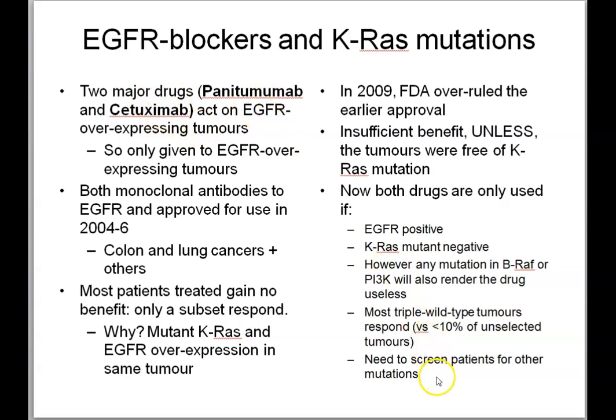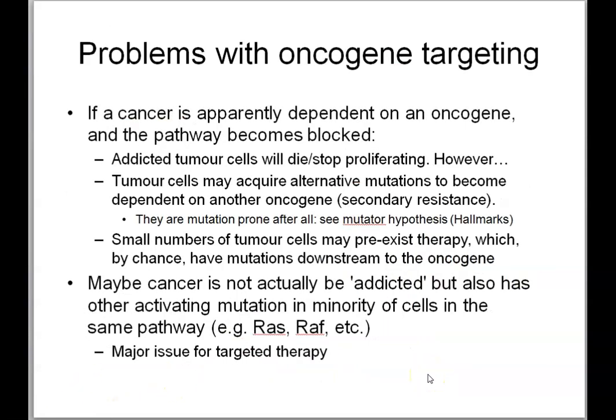So there's a big push now for screening for mutations in cancers to then decide which drugs will work and which drugs definitely will not work. So the problem with oncogene targeting, it targets just a single feature of that cancer, one overexpressed, one overactive gene. Things downstream of that gene can be switched on, in which case it's not oncogene addicted, in which case you don't give the drug.